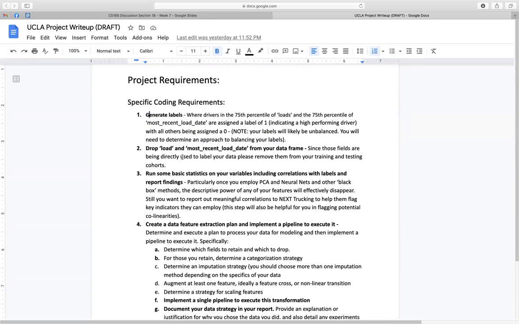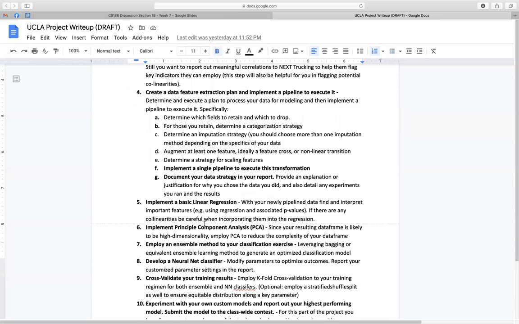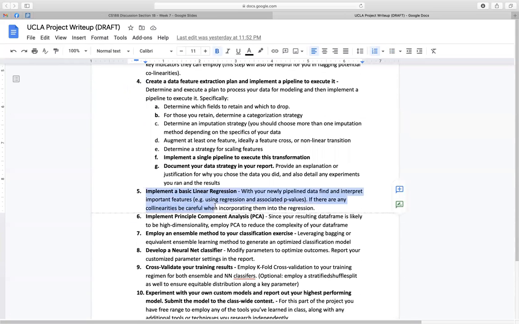The other thing we mentioned is that this was our point of PCA. We want you to run a basic linear regression, not that we expect it to be particularly powerful compared to some of the other things you're going to do. But we want you to generate the associated p-values and figure out the features that are most important for your predictive models.